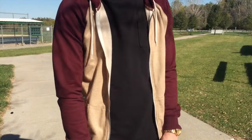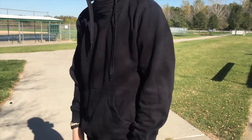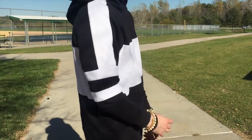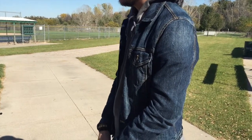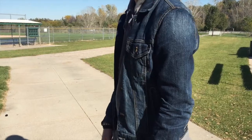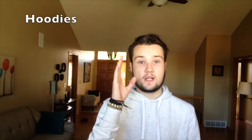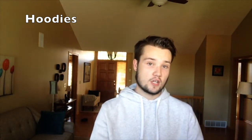Here are some of the examples of hoodies that I used. As you can see, I have the maroon sleeves with the tan inner. I have just an all black thicker hoodie that I don't really use to layer because it's a little bit too thick, so I wear it as a solo piece. Like I said, my Zane Robe hoodie, and then my Gray Hundreds hoodie, which has a very flowy bottom, and I really enjoy layering, and it's very, very comfortable. So that about sums up the hoodies. Definitely try to pick up hoodies that are around this color scheme or this style because it is a very clean look. That is the hoodies.